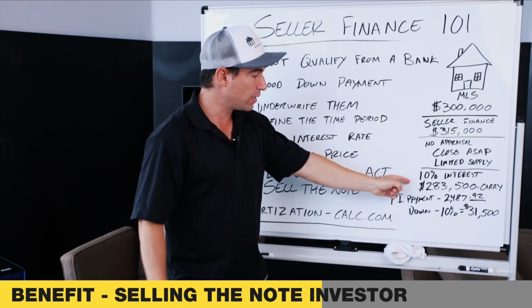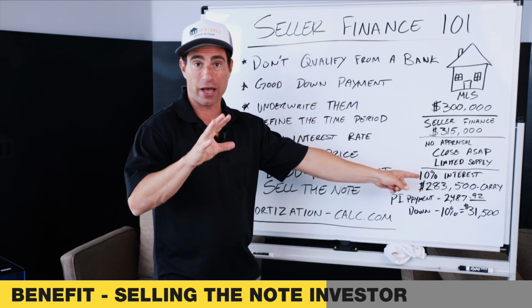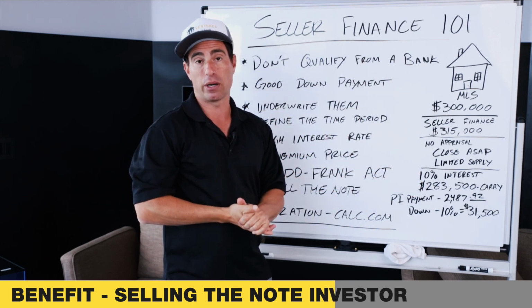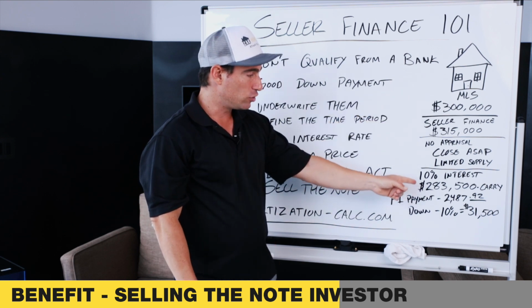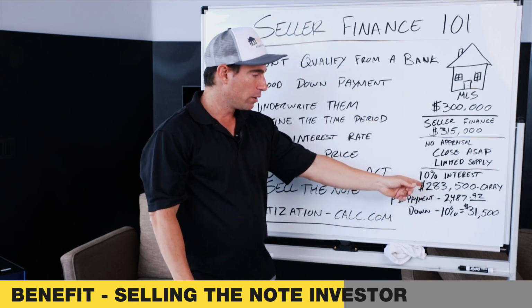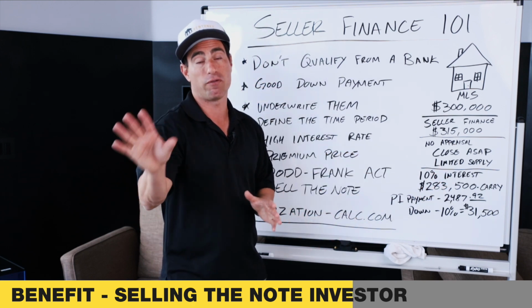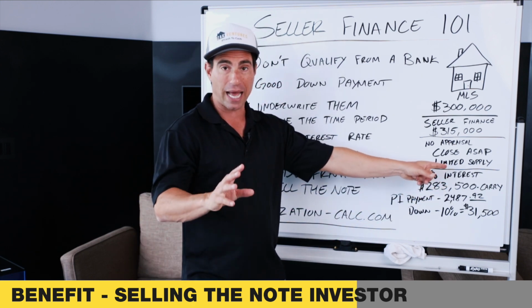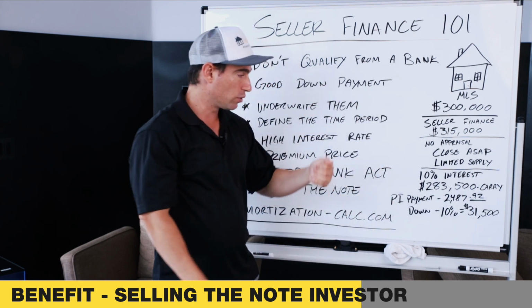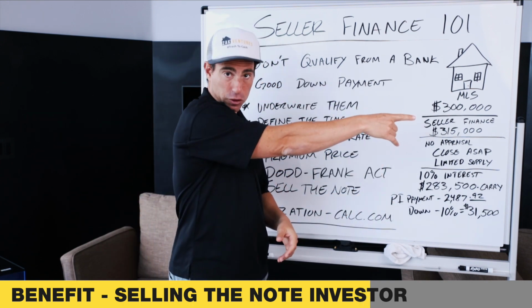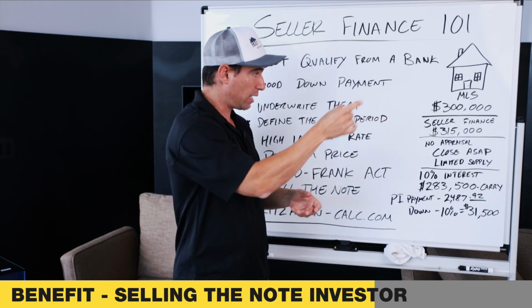They take over this note at the same value. So you're not selling it for more, you're not even discounting. If you really had to sell it and you found a buyer that says, hey, I'm happy to buy this, you can do what's called discount the note. The principal balance was, let's say, $283,000 at the time. You say, okay, I'll sell you the note for $280,000. So you're losing $3,000, but you're getting immediate liquidity. So they're taking over the note, they're paying you off in full, and they become a first position deed of trust. They become the bank, even behind the scenes.